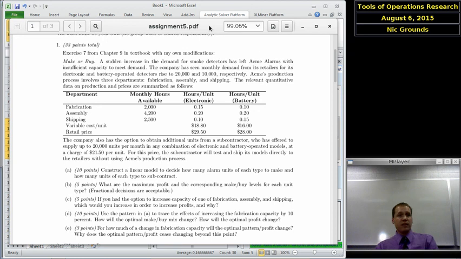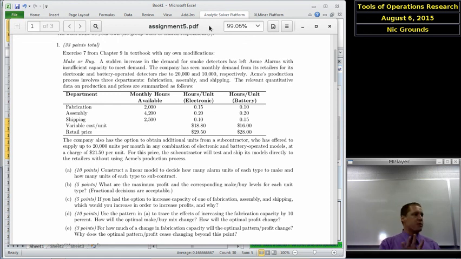You could decide to build, say, 1,000 battery units and subcontract 1,000 or 2,000 units. Okay, so in effect, you would have 3,000 battery alarm units you could sell, some of which you built yourself for a certain cost, okay, and some of which you subcontracted for a different cost, okay, but you would sell them for the same amount, and so your profit, your revenue minus your costs, would be whatever you could compute, okay. So just wanted to make sure that was clear.